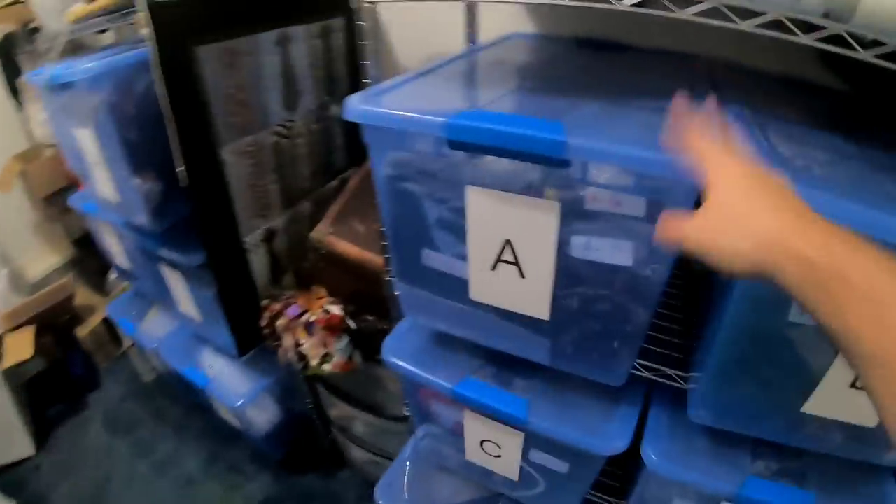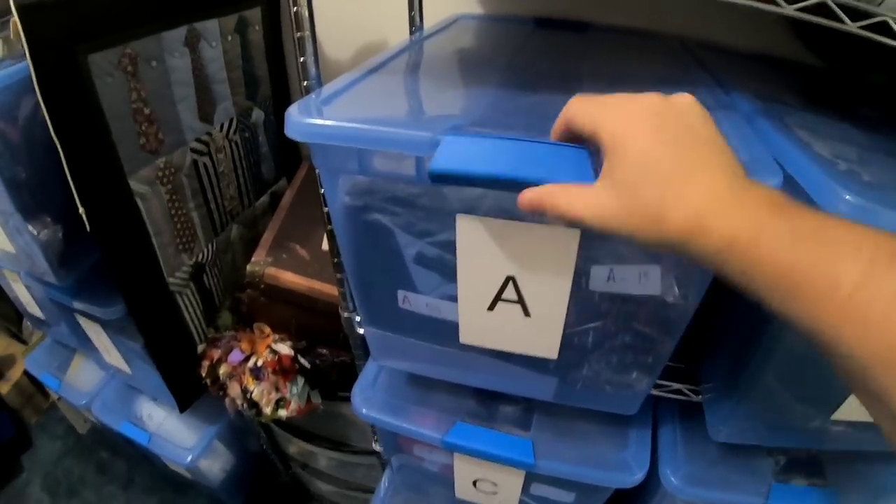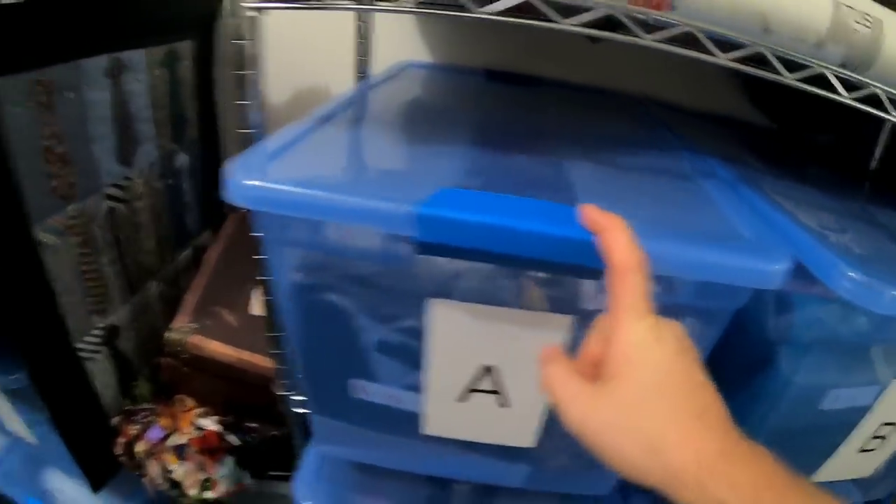I get these at Target — they're like eight bucks, which is kind of expensive, but they lock. And if you're keeping your inventory in a garage like this or in a storage unit or something, I would highly recommend that you get lockable bins for your clothes and stuff. I have mousetraps in here, but I'm sure there are mice running around somewhere. So you just don't want those guys to get into your clothing — I think it's worth paying a couple extra dollars to get these lockable bins.